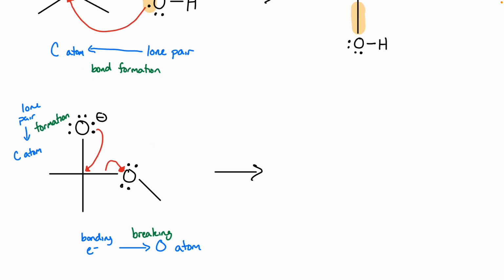Okay? So when we're drawing our products here, one very easy way to make sure that you haven't messed anything up is counting carbons, right? How many carbons do I have on the left-hand side? 3. So how many carbons should I have on the right-hand side? 3. Make sure that all 3 of those carbons are represented. Okay, I have this oxygen that was single bonded. All right, what else do I need to do? I need to add that extra bond, right? I've created a new bond, so now we have a carbon-oxygen double bond. And since oxygen has its 2 bonds, how many lone pairs should I fill in? 2.